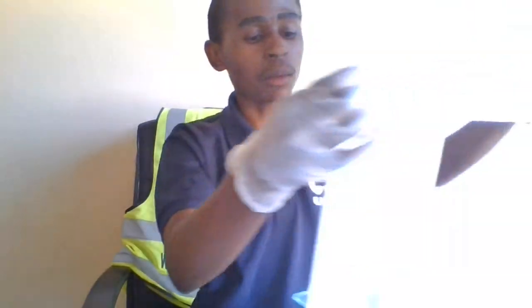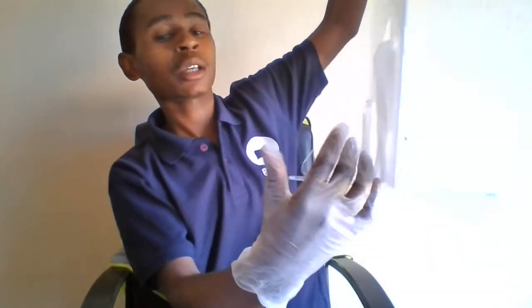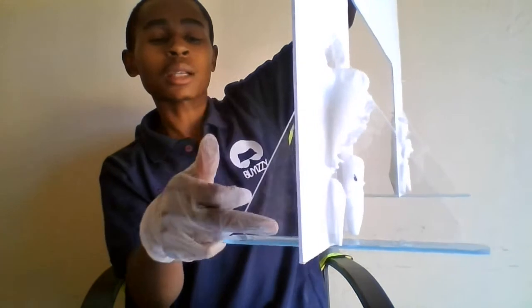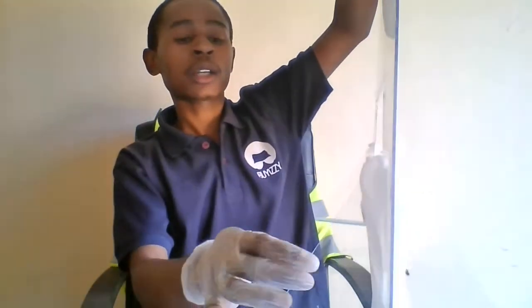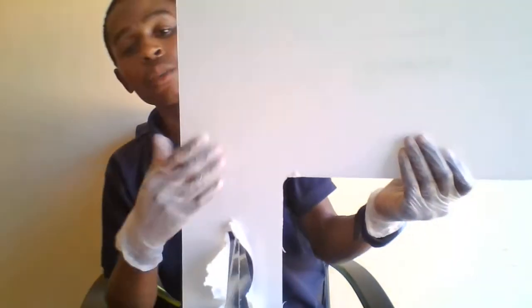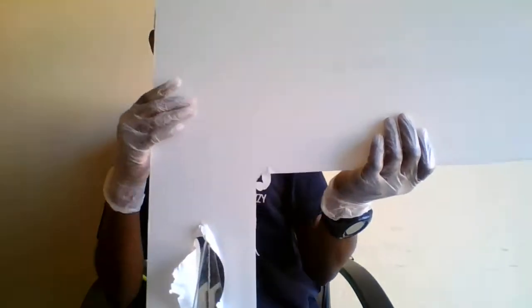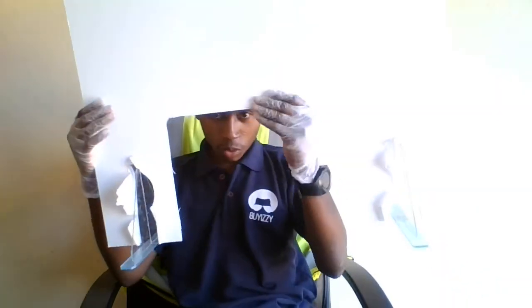It just came from the manufacturer, and it's Perspex. It's a clear Perspex. So if we peel this white sheet off, that means that if the cover comes out, then you will see something like this. So you can see what they're doing to you, or you can see the other person on the other side, and be protected as well. So guys, I would like to recommend that you make use of one of these.